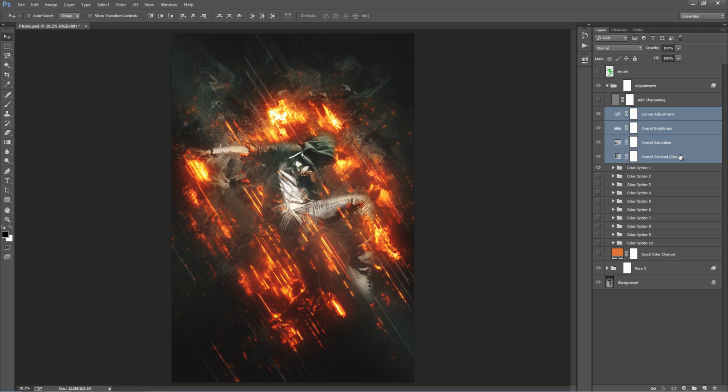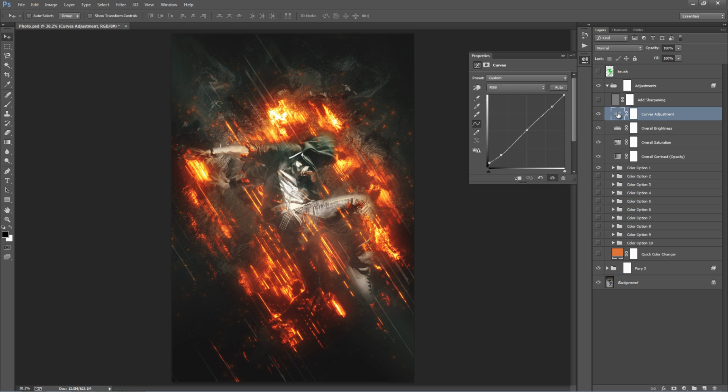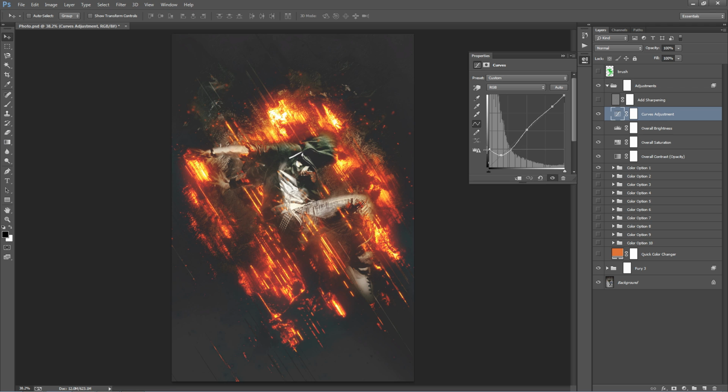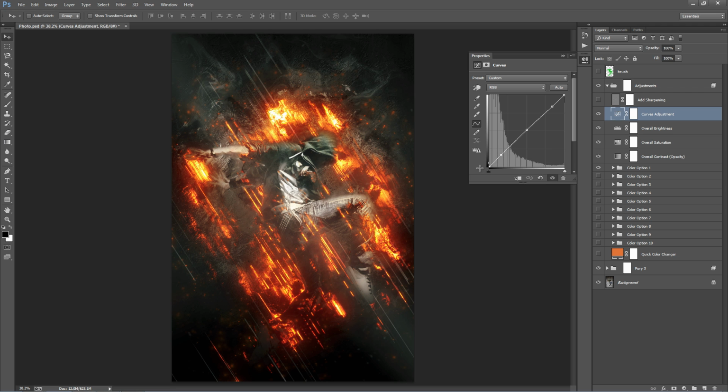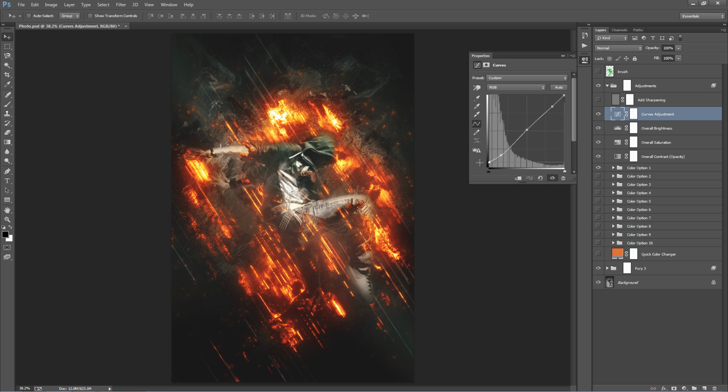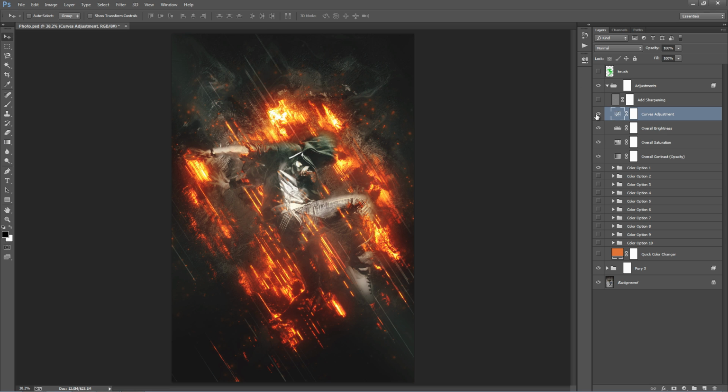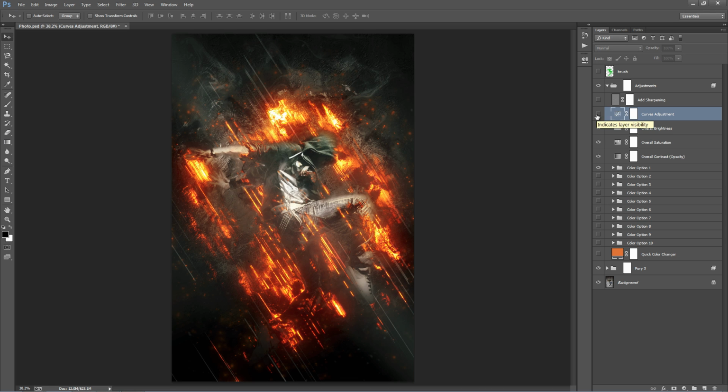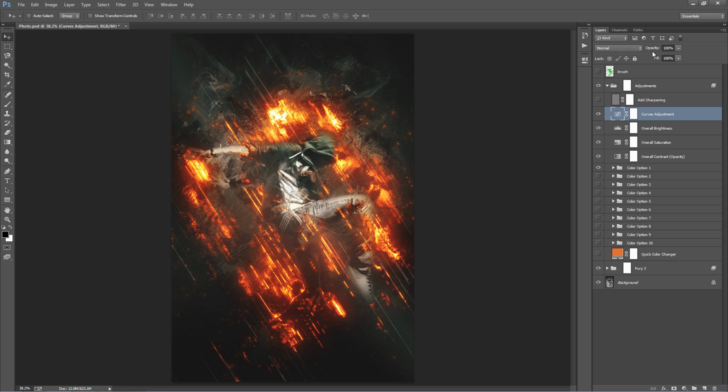So these 4 layers here are where we can apply some overall contrast and brightness to the design. Now this one here I've called Curves Adjustment. This is an important one to take note of and play around with when the action's finished. If I double click on it, this little handle here, the bottom left, is filling in the shadows white, so you can see that there. By default I've turned that up a little bit, so it just fills in those shadows, but check that out with it off, because it might look a lot better with that much more contrasted look. Or you can just adjust the opacity of the layer, just like that.